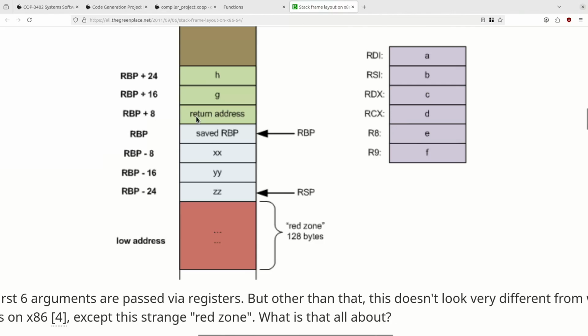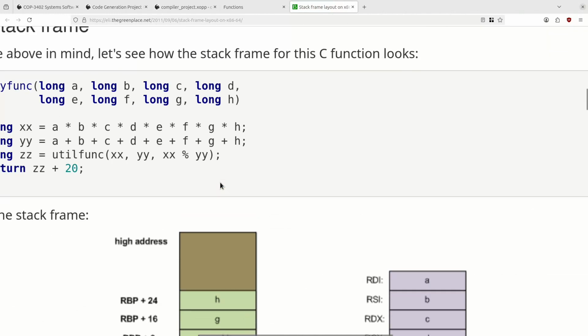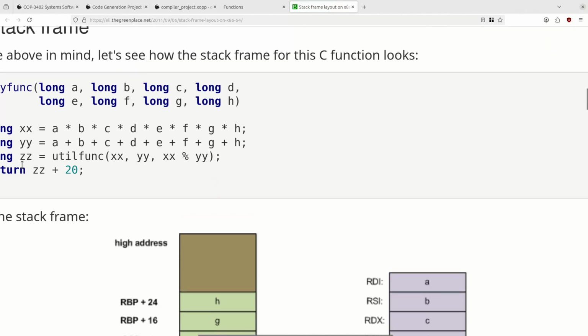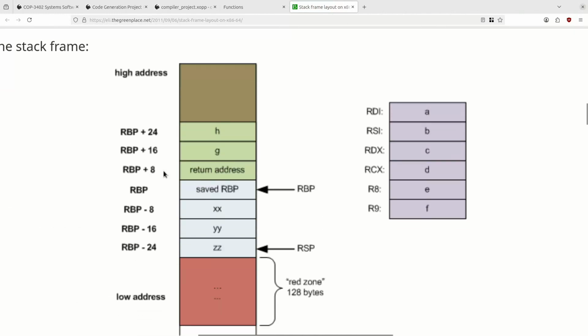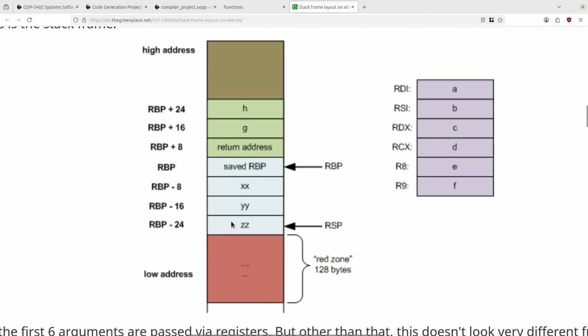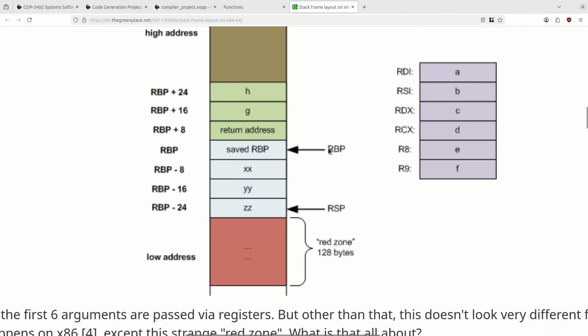We save the return address here on the stack, and then save the old base pointer. Finally, we can allocate the local variables for this function. This function has 3 local variables, x, y, and z. And so here are those 3 local variables. This RBP is the base pointer that points to the current stack frame for the current function.